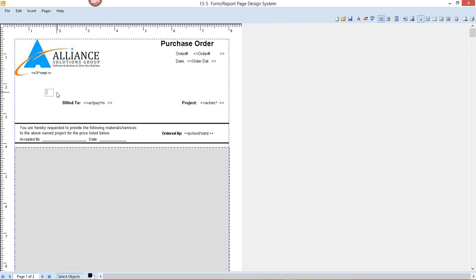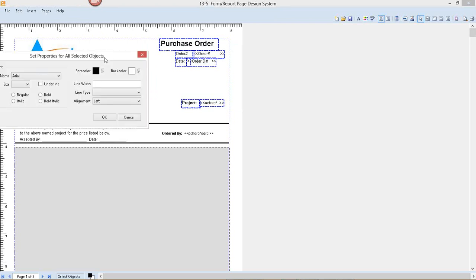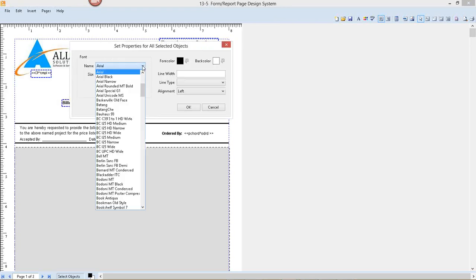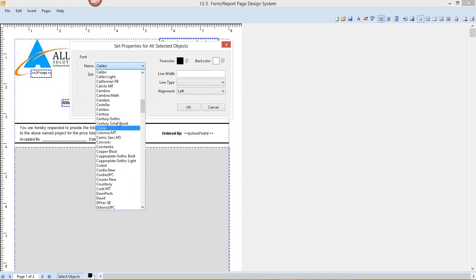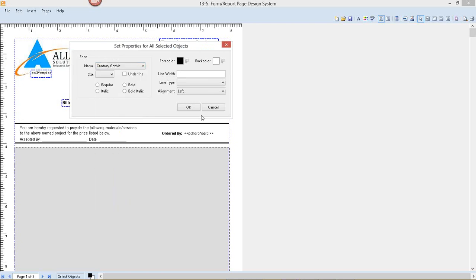Now, I want my font to be changed because I want it to match my purchase order report part. So I need to highlight everything, including this and this and this, and I'm going to right-click Properties, and I'm going to change this to match.